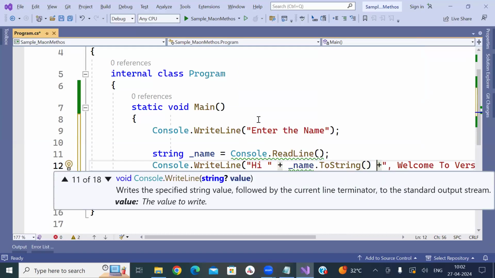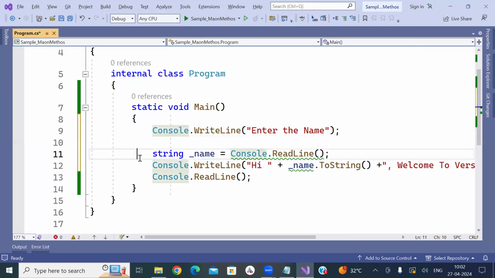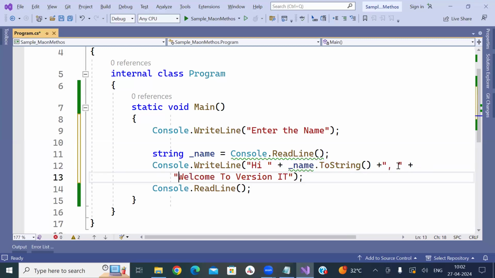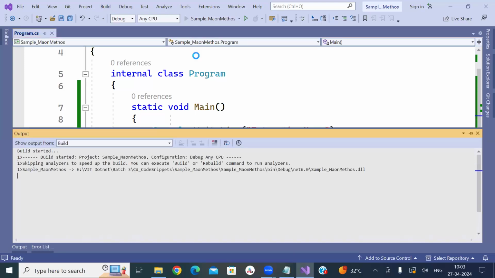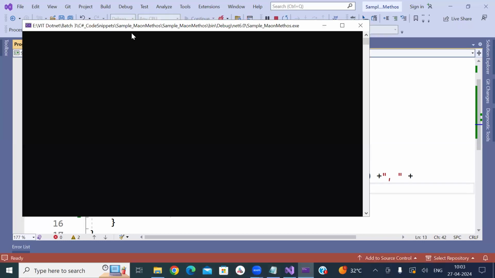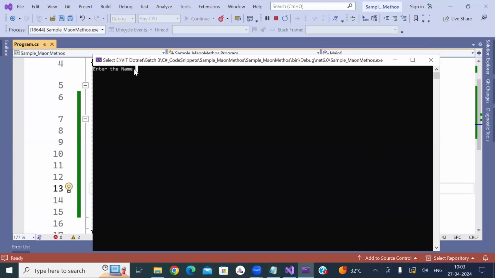Now you see, this line will collect the name of the user, and after collecting the name, I'm going to print the variable like this. Will you be able to understand? It prints, saying, "Hi, Narendra, welcome to version 80." Now you see here, it is asking, "Enter the name."